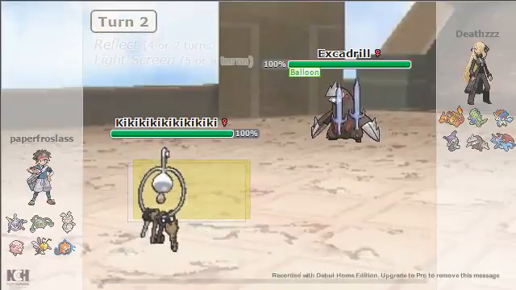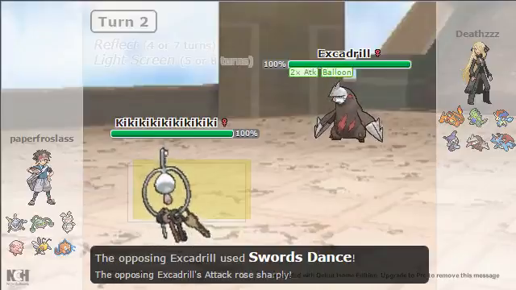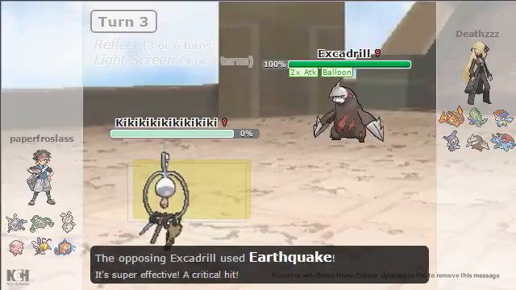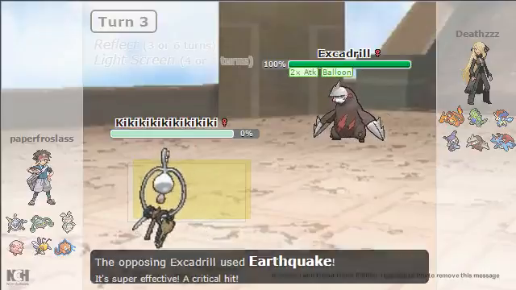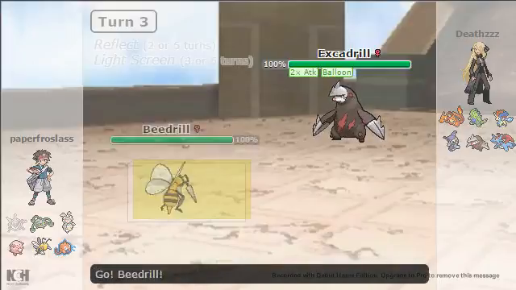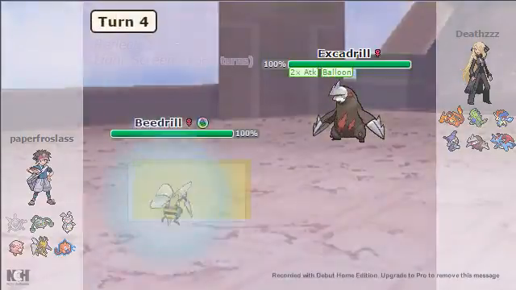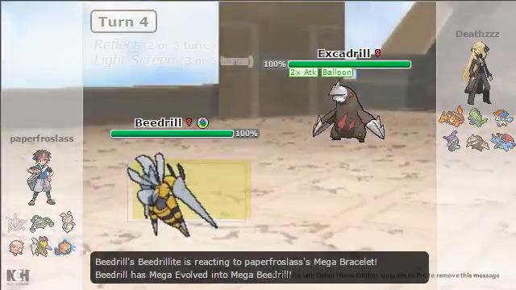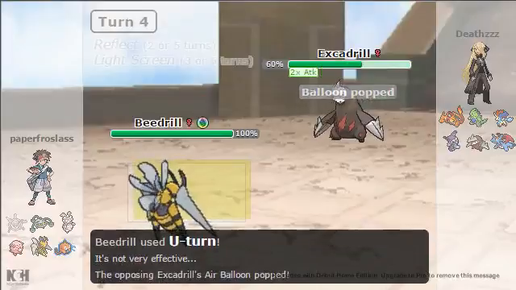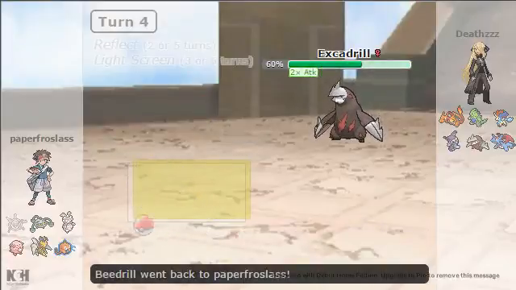So setting up my dual screens, which Lefty is basically there for. Its only purpose is Thunderwave and Foul Play too. Yeah, its main purpose is to use dual screens. Also, I came in here to use Drill Run. Oh, I completely forgot about the balloon, so I just U-turned that.